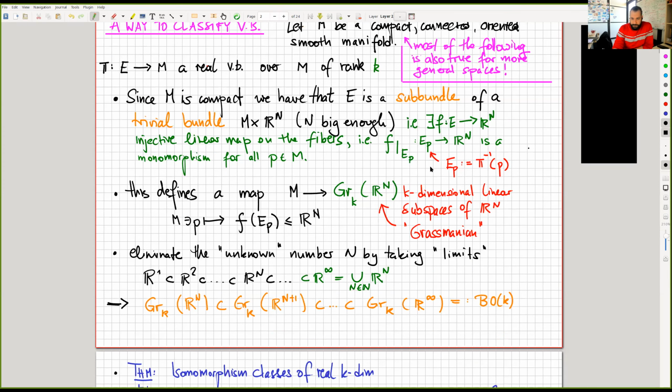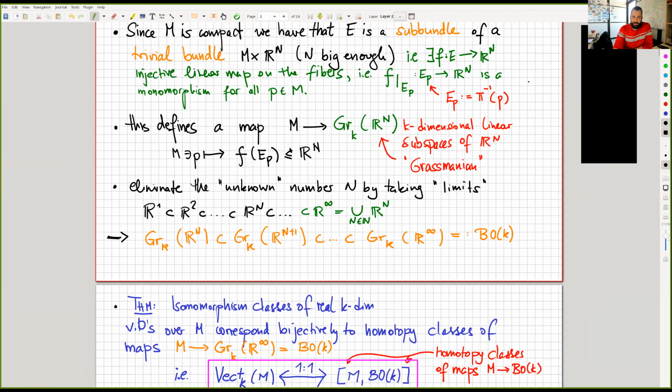So this is this one here, right? And if you have this map, you can now define a map from M to the so-called Grassmannian of R^n. And what is a Grassmannian? It is just the set of k-dimensional subspaces of R^n, but with a topology on it. I don't want to explain in detail how the topology comes, but you can define it as a quotient space of the so-called Stiefel manifold. It inherits a quotient topology from the Stiefel manifold.